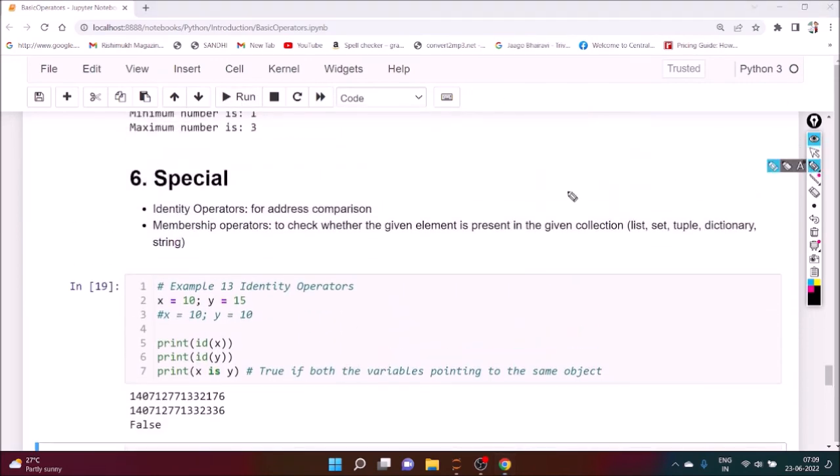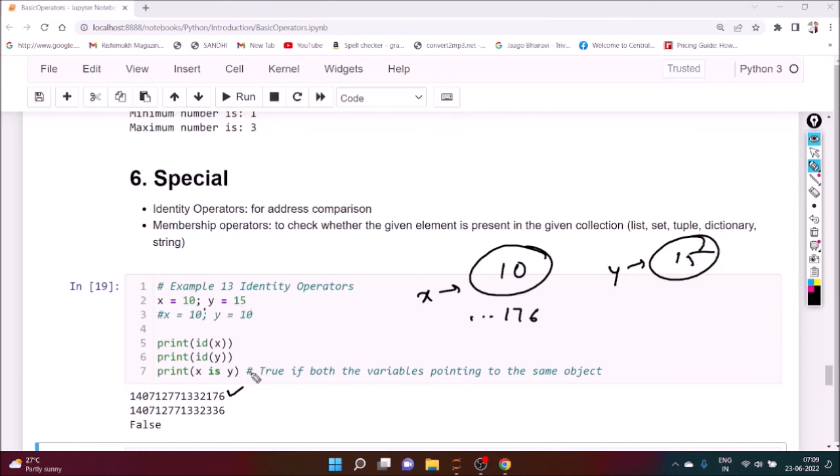We can see x holds 10, it must be stored in memory, and this is our memory address, something 176. Y is equal to 15, another value, and the memory address is something 336. You can see 336.